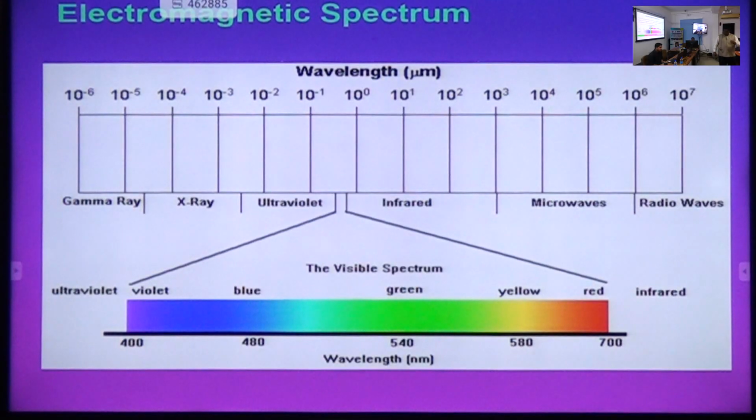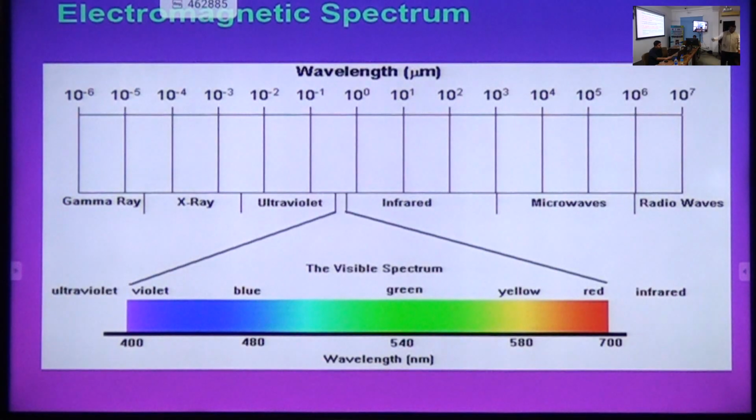Then what is the use of the other spectrum? No, not at all. In the infrared region or microwave also we can utilize some of the area to extract information which by naked eye we cannot visualize. By using remote sensing, in some areas we can extract the information. So that's why we will be using some other parts also: thermal infrared, then we have radar, microwave remote sensing. So we can utilize these different wavelengths also. So next.